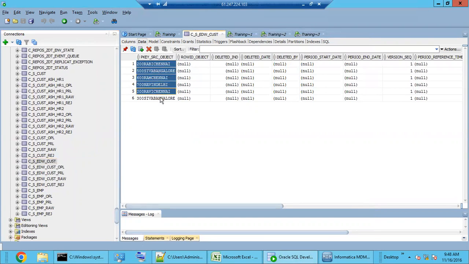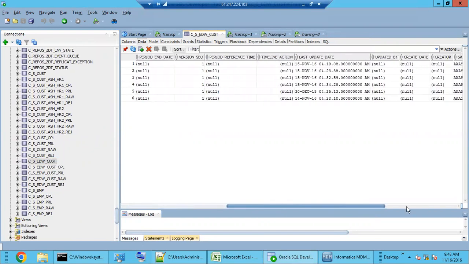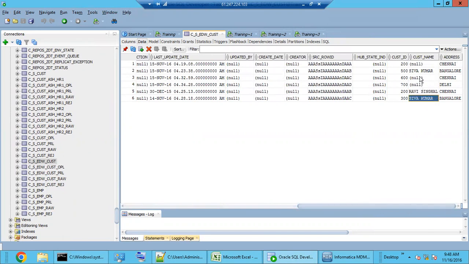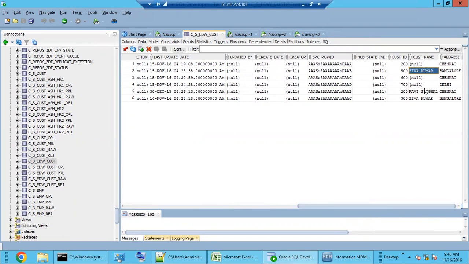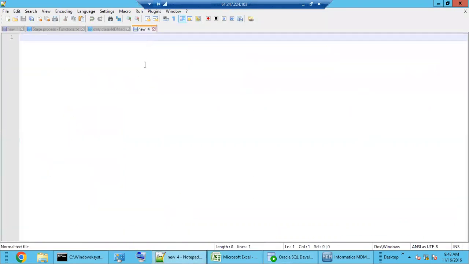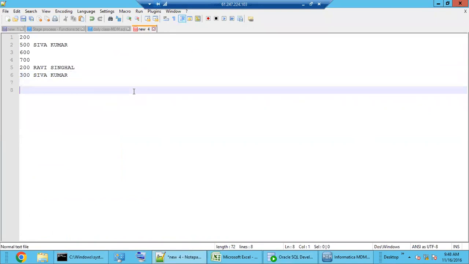So this column is combining due to our logic of concatenation. And let's see the cust name column. So here you can see, where is the cust name? Customer name. Achha, cust name we have passed to the customer name. Okay. So for Siva, we got some value Siva Kumar because Siva was there, Ravi was there, and this Siva also was there. So we had 2 Siva in our landing table. Okay, here we have output.